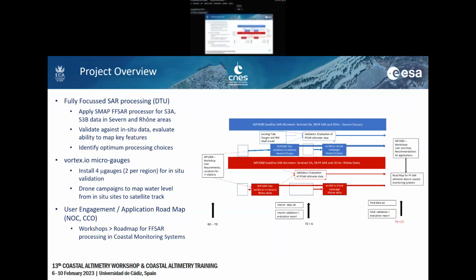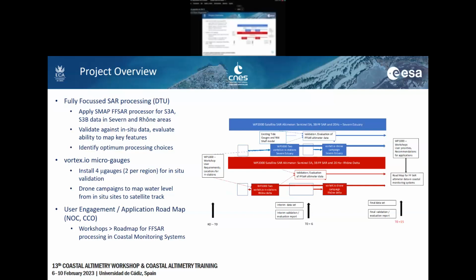So the basis of the project, the overview, is there are two main parts to it. There's applying the fully focused SAR processor by colleagues in DTU Space in Copenhagen in these two areas to validate that against in situ data and look at its ability to map key features in sea level, whilst also optimizing, looking at the best way to process the fully focused SAR data out of the various options that are available.